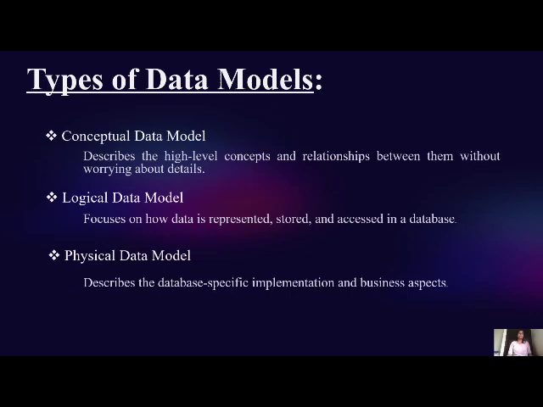The various types of data models are the conceptual data model, logical data model, physical data model. Conceptual data model: it describes the high level concepts and relationships between them without worrying about the detail. Logical data model: it focuses on how data is represented, stored, and accessed in a database. Physical data model: it describes the database specific implementation and business aspects.